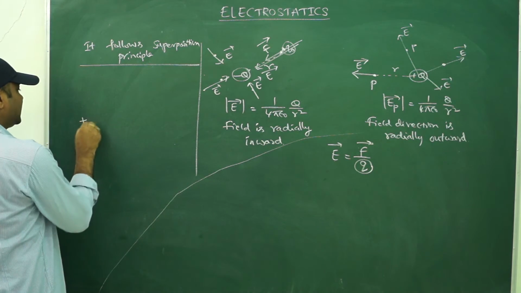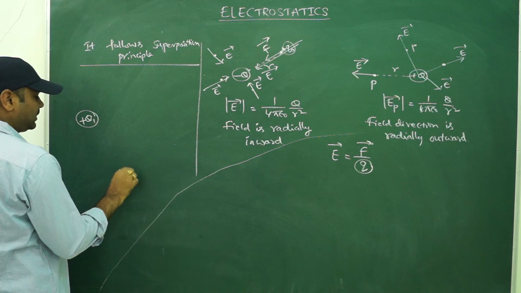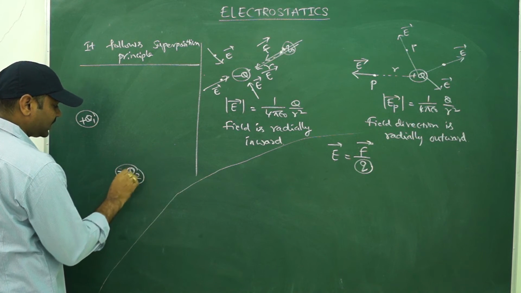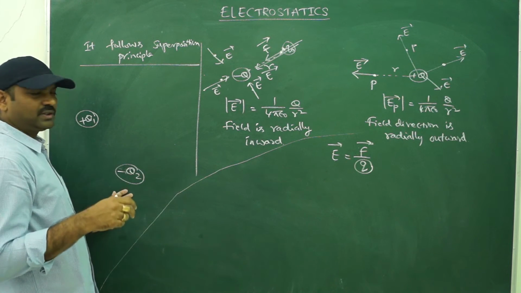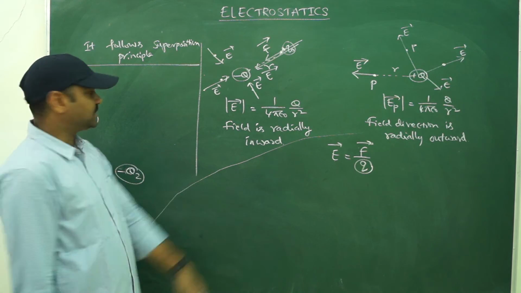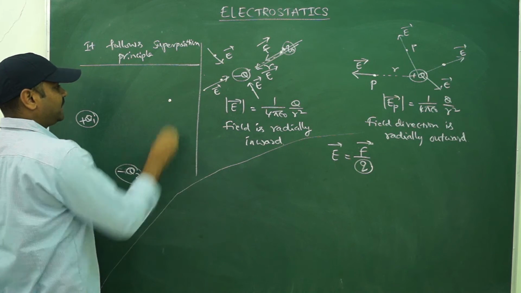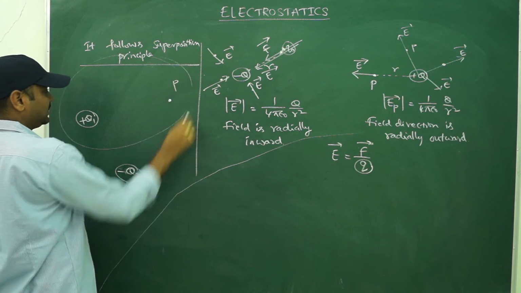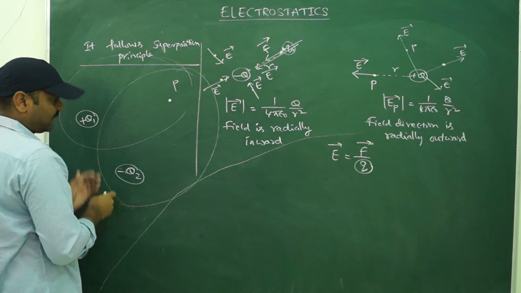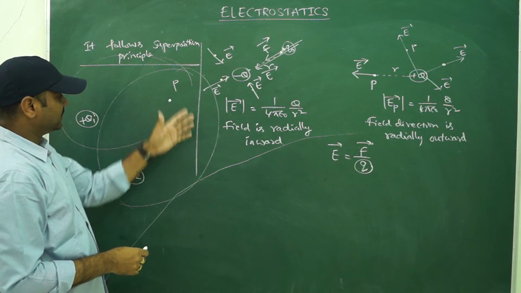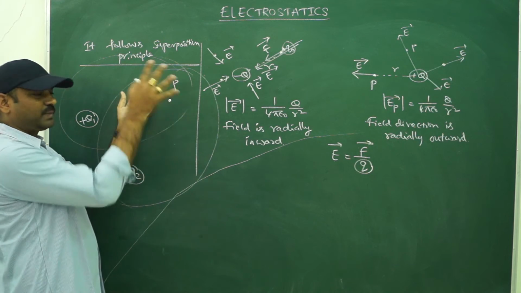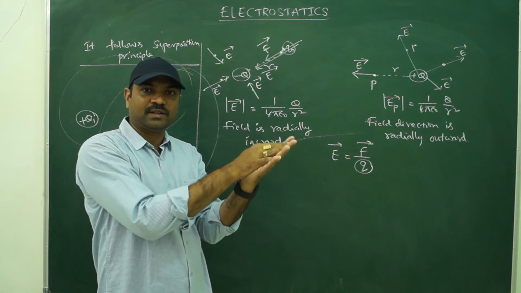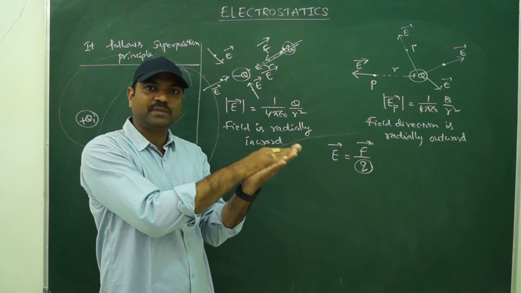Okay. Now I am taking one charge plus Q1 and minus Q2. Plus Q1, minus Q2. I am taking two charges; you can take any n number of charges. And I am taking one point P, so this P is there in the field of Q1, even in the field of Q2. I have drawn rough diagrams of the field. Means one field is superimposed on the other field. One field is present along with the other field. So both are superimposed, both are mixed.